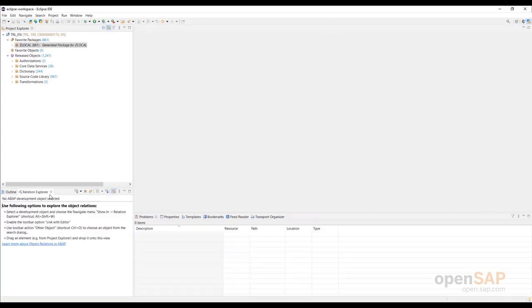You can also rearrange the position of the editor. At any time, you can reset a perspective to its default layout by navigating to the menu entry under Windows, Perspective, Reset Perspective in the menu. Or just by right-clicking the relevant perspective icon in the perspective bar in the upper right corner and selecting Reset.